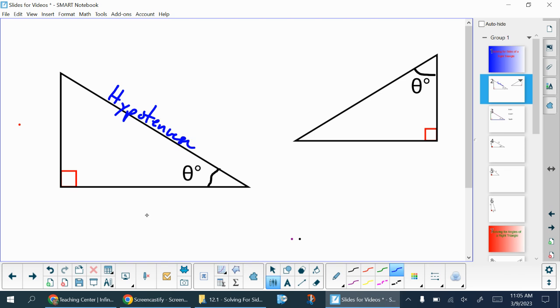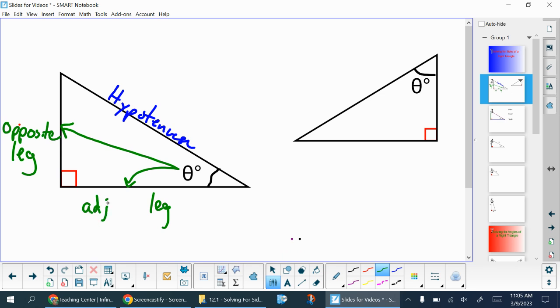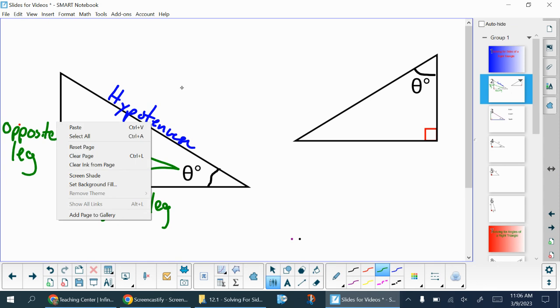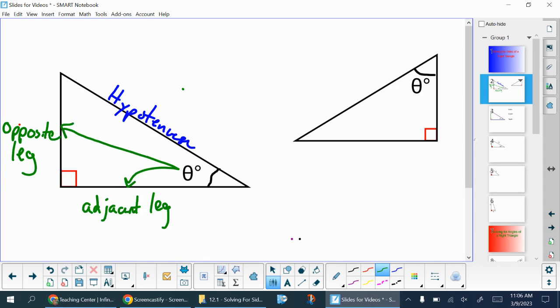That hasn't changed from just any old right triangle that we've talked about before, like with Pythagorean theorem or anything like that. The big difference is going to be the legs. Before, we haven't really had to worry too much about them, but now it's really going to be important that the one across from the angle that we're concerned with is called the opposite leg, and the one next to the angle that we're concerned with is called the adjacent leg. It does make a difference which one it is, and if you think back to earlier in the year, the bigger this angle is, the bigger the opposite leg is going to be. So we need to think about the relationship between that angle and those legs.